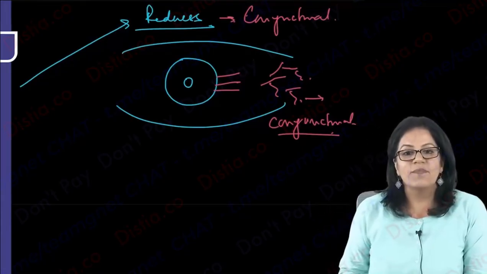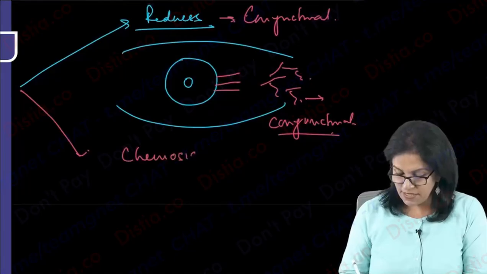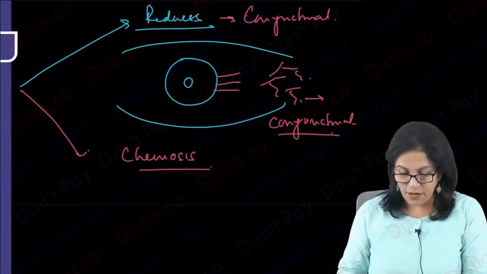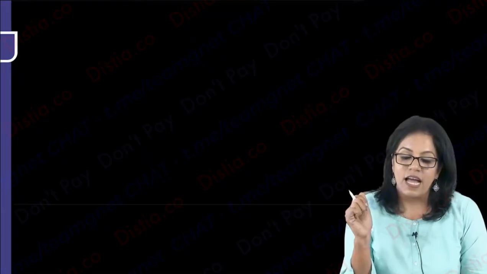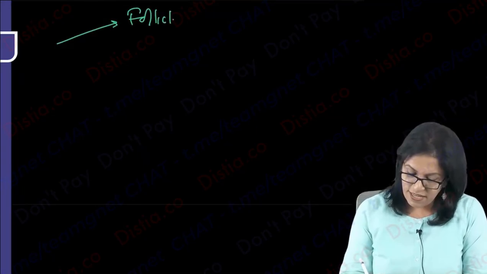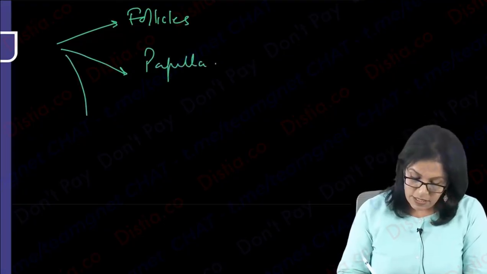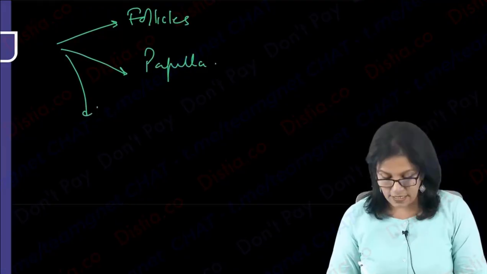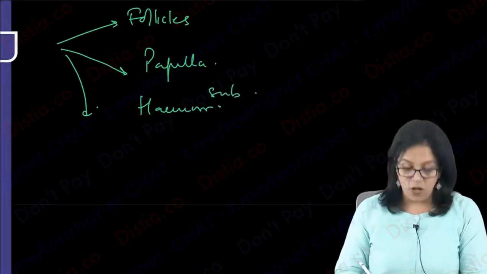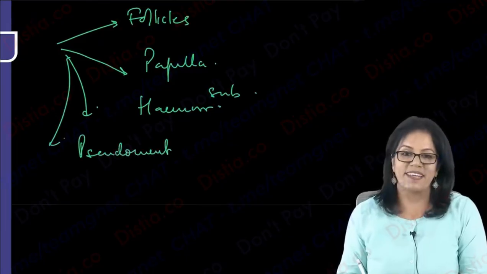What else can I see apart from conjunctival congestion? I can see chemosis. What is chemosis? Everybody knows? Edema in the conjunctiva. We'll see the slides, that will be like a revision for us. Keep noting down. Chemosis. I can also see follicles and papillae. What are these? We will talk about it shortly. Note down, there can be follicles, there can be papillae. Then on examination, I may see some subconjunctival hemorrhages, or I may see some pseudomembranes, or it could be a true membrane.